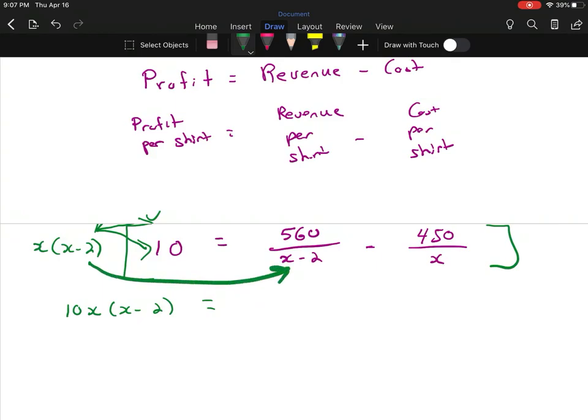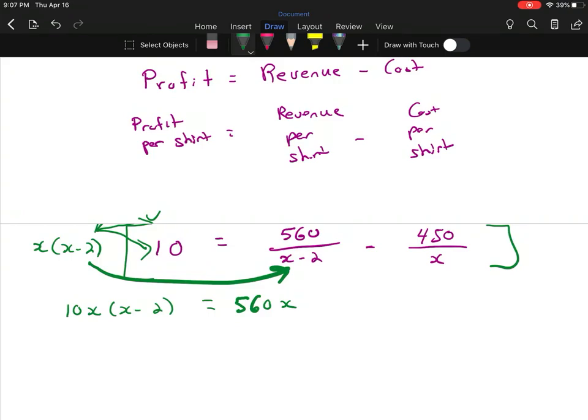But check this out. When you multiply x and x minus 2 by this 560, don't jump ahead here. Really look at what you got there. You're multiplying x and x minus 2 by 560, and then you're dividing by x minus 2. Those two x minus 2's cancel. Stare at that for a while to see that when you multiply those terms, you see the x minus 2 you're multiplying by, and the x minus 2 you're dividing by. After that's all done, they're gone, and all you've got left is 560 and x. It's such a great move.